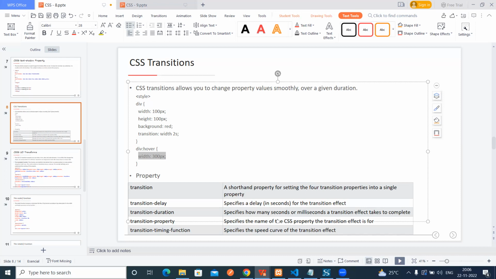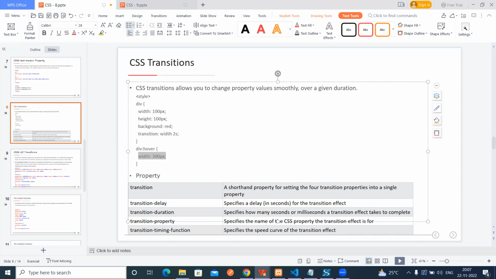Transition property specifies the name of the CSS property for the transition effect, so what type of transition you are going to give. Then transition timing function is the speed type: how much speed we can complete that transition. So this is the transition property.